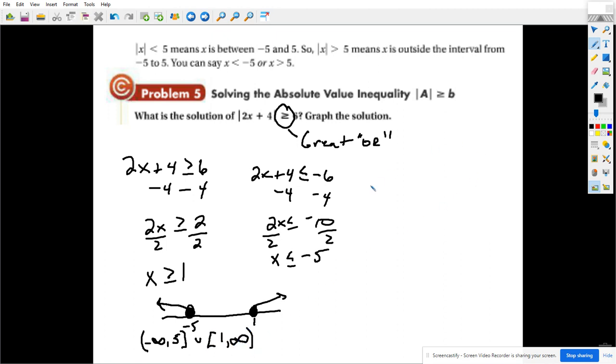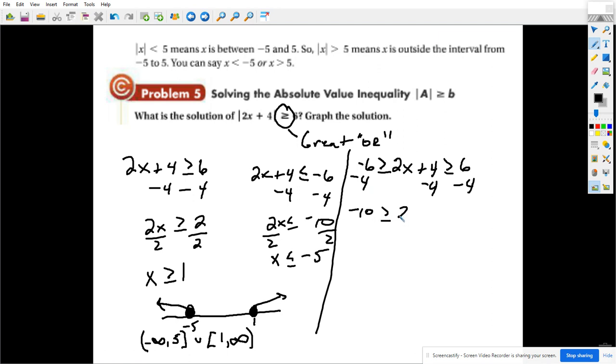positive infinity. Again, the way that I would set this up, 2x plus 4 is greater than or equal to 6. Again, you use the same symbol, so these will always point the same way. And then you just put the opposite of whatever the answer is over here. So whatever I do in the middle, I have to do on the right and the left. Negative 10 is greater than or equal to 2x, which is greater than or equal to 2. I divide all middle, right, and left by 2. Negative 5 is greater than or equal to x, which is greater than or equal to 1.